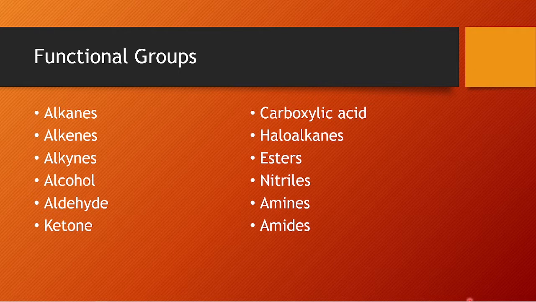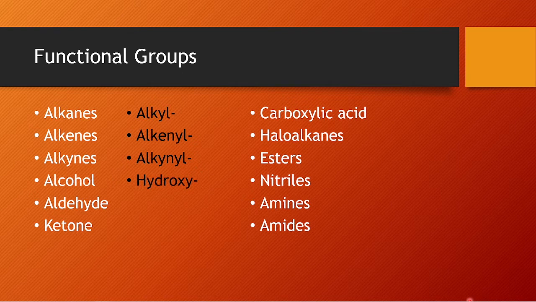So we'll go quickly through the prefixes. So alkyl, alkenyl, and alkynyl. So this is the same as when you're doing a main chain. If you've got a functional group coming off of the main chain that has 3 carbons in it, then it will be a propyl. If it's got 3 carbons and one of them has a double bond, propenyl. And if it's got 3 carbons and one of them has a triple bond, propynyl. So it's exactly the same as when you're doing a normal main chain naming, but you put it at the front of the name and you say yl instead of ane, ene, or whatever the other one is.